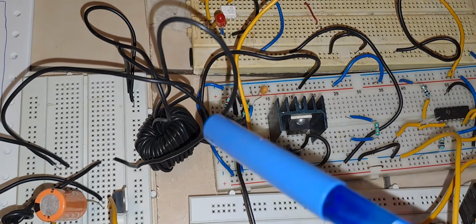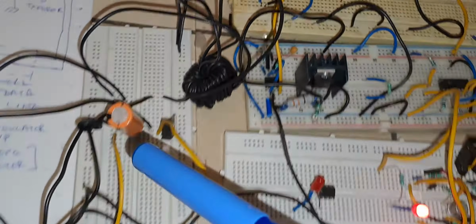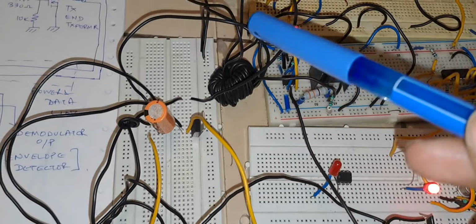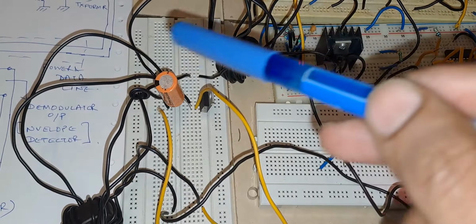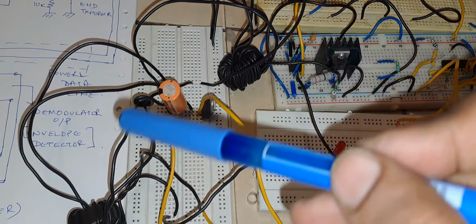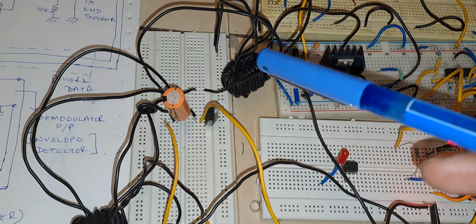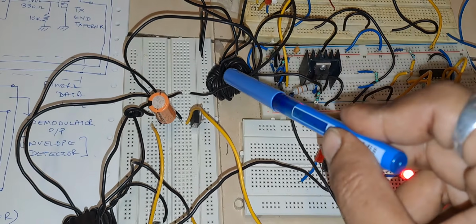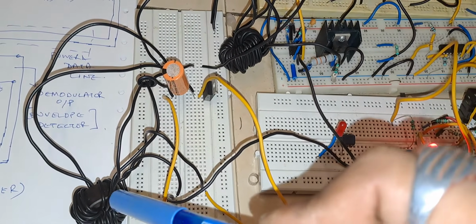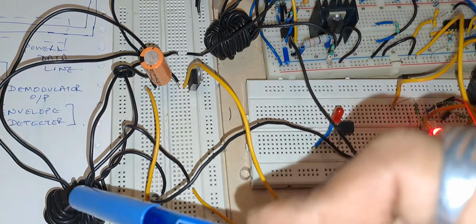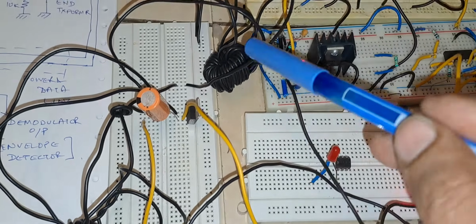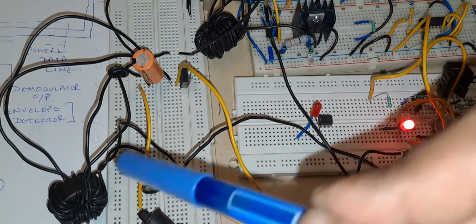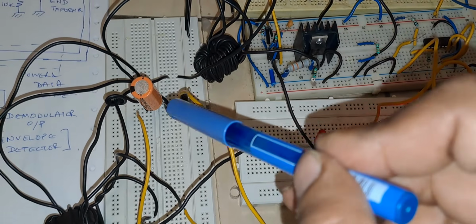The secondary of this transformer is connected to another transformer as if it is connected on a long power line. We can analyze it as if it is connected on a long distance power line. So this is the transmitter end transformer and this is the receiver end transformer. You can see the receiver end transformer has 3 windings. One winding is connected to the primary end transformer and the second winding is connected for the DC supply.